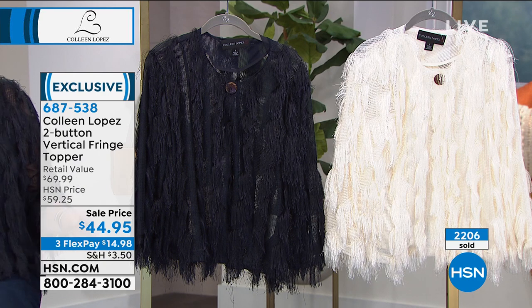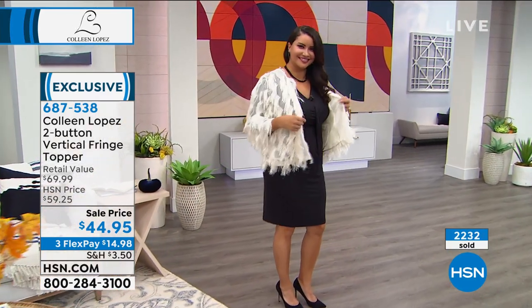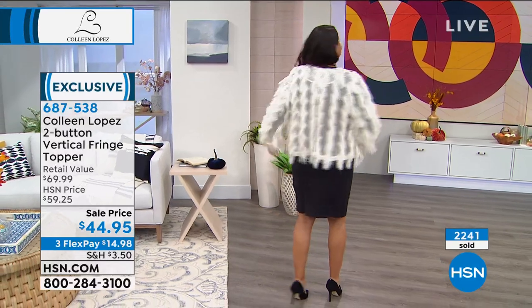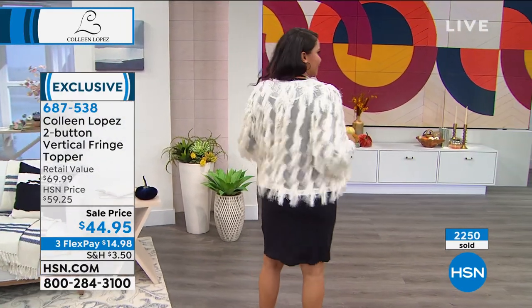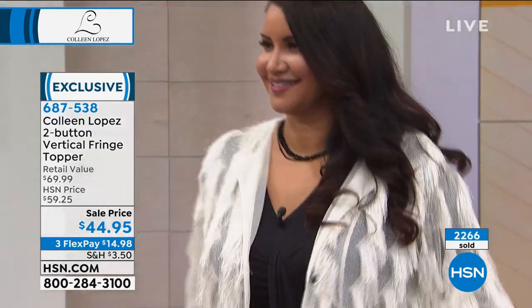To wash it, you can just hand wash it. I put mine in a lingerie bag, washed it on delicate, and hang it to dry. They do recommend hand washing. It's so light it dries beautifully. There's a silky shininess to these little lashes that washes up nicely. Mine have held up and washed up really well. My one little tip: if there are any loose lashes, just pop it in the dryer, give it a good little spin, and any loose ones will come off. You are not going to leave a trail of lashes wherever you go. We have just 30 seconds to sellout — thank you so much. I'm so excited you're getting it.